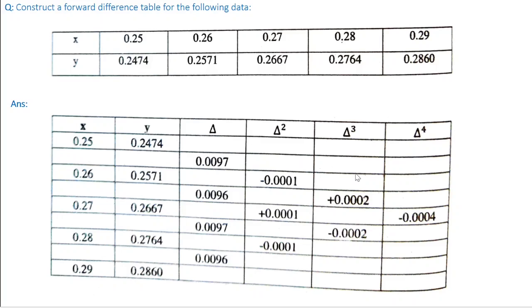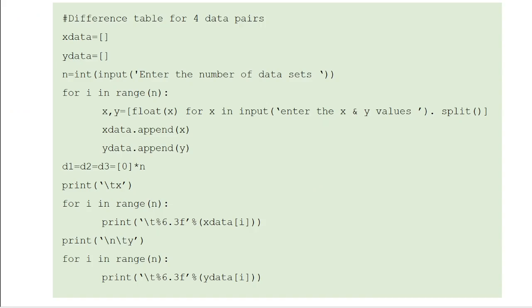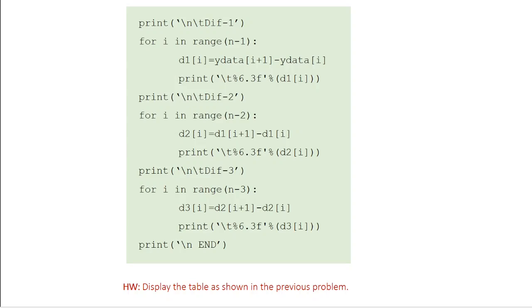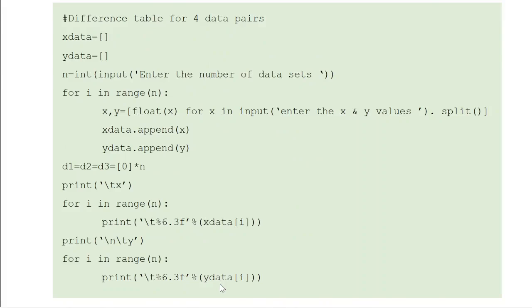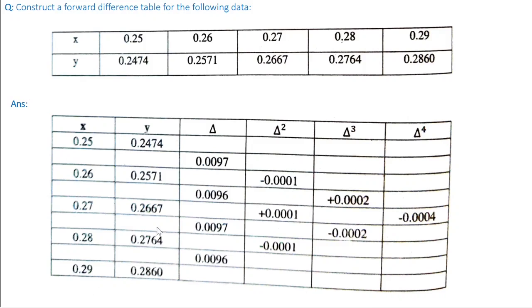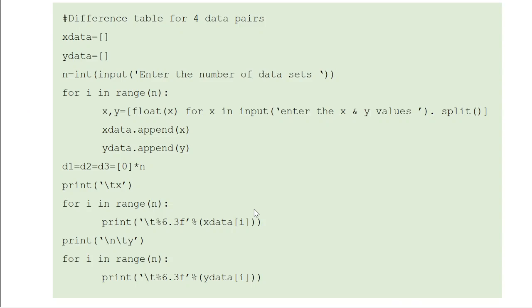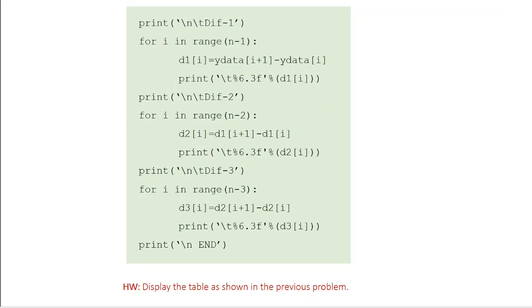So if you want to display your data in the format shown here, then you will have to make some slight manipulations to this program, and that's going to be a homework for you. Display the table as shown in the previous program. So you can make some minor changes to this program and get the output as displayed in the program. So do that as an assignment.